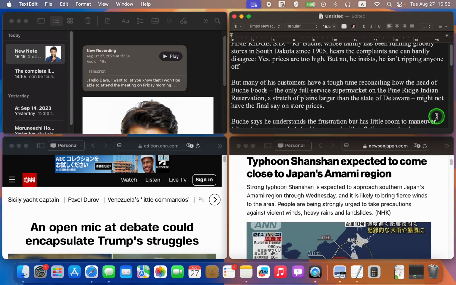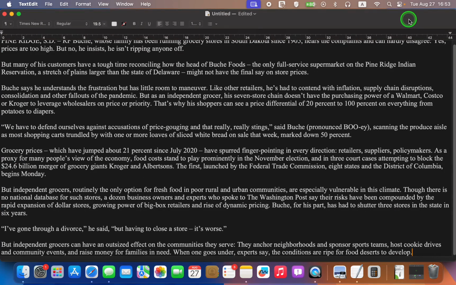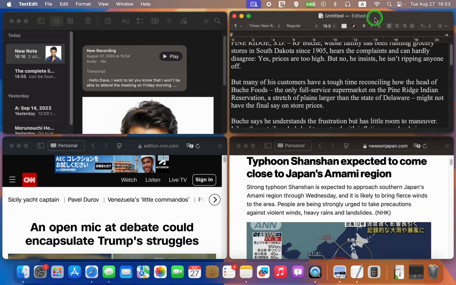If you want to focus on one window, double-click the top part of the window to maximize your window size for better viewing. To switch to another window or app, double-click the top part again to return the window to its previous size. I find this feature useful and plan to use it after installing the final version of macOS Sequoia.